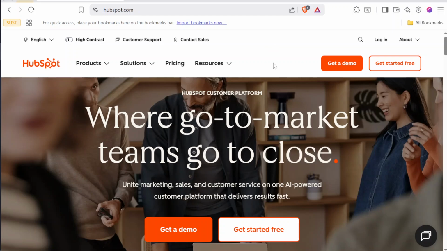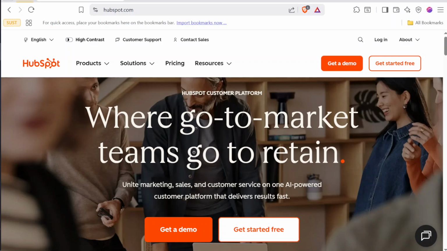Today, I'm going to show you how to insert a table in a rich text module in HubSpot. Whether you're looking to organize data better or enhance your landing page with key information, this guide will make it easy to do step by step. By the end of this video, you'll have a neatly inserted table on your HubSpot landing page, ready to customize.